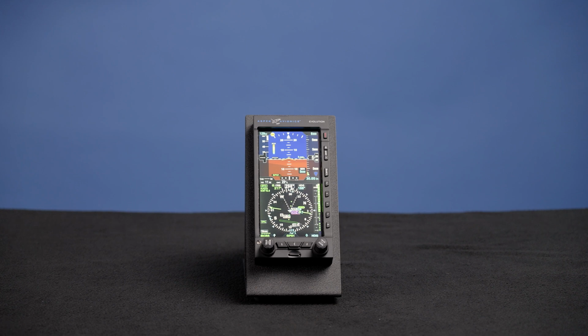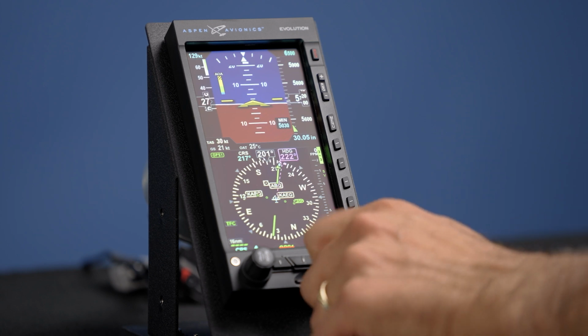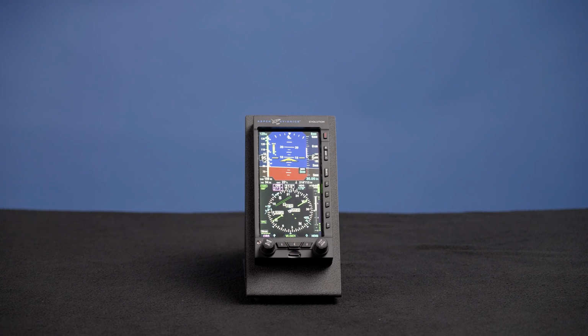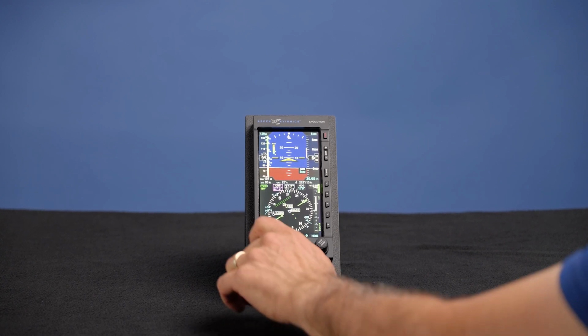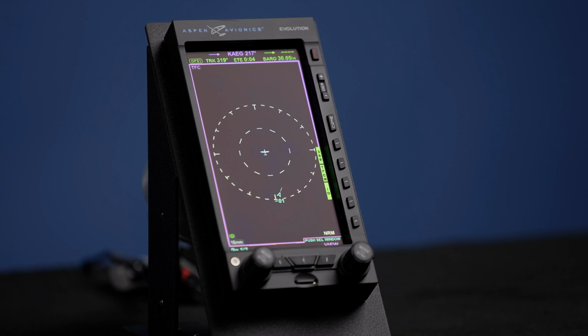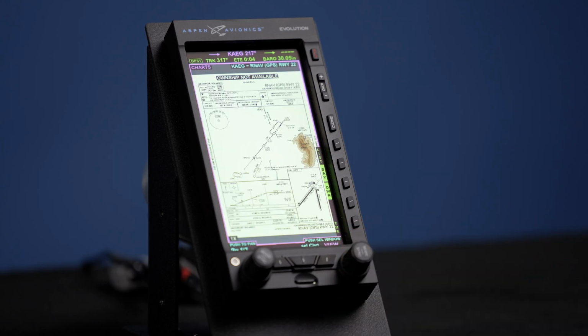When your autopilot is in approach mode, it ignores the GPS steering commands from the Aspen PFD. When flying an instrument approach, use the heading bug to set the assigned heading from ATC. When flying an instrument approach, use the left knob to set the course as depicted on your instrument approach plate. Once you know your expected approach, you can select and review it on the multifunction display.